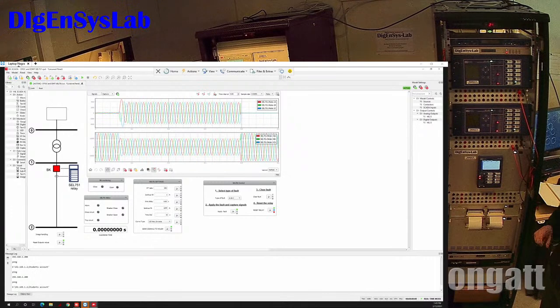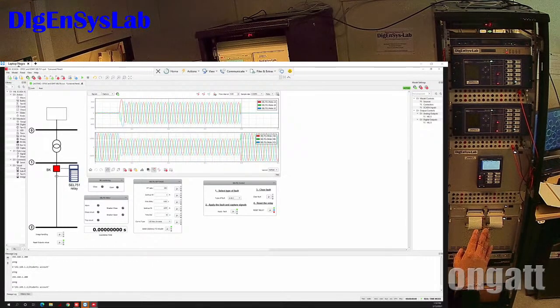But the model type, is that similar to the EMT? The models that we are solving in the FPGA, in this case with the Typhoon HIL, are EMT models. That means instantaneous values. That is the reason that you can see the sine wave. So it's similar to the EMT simulations in PowerFactory. Yes, you can get those same results using EMT simulations in PowerFactory.